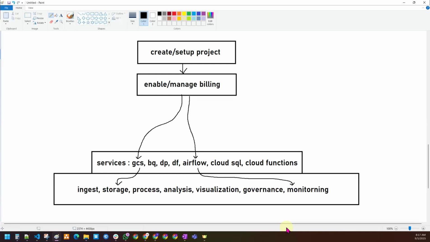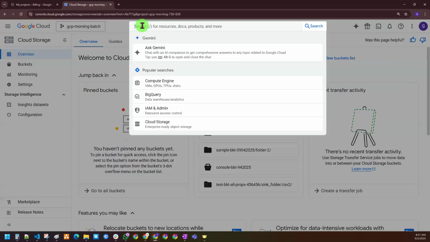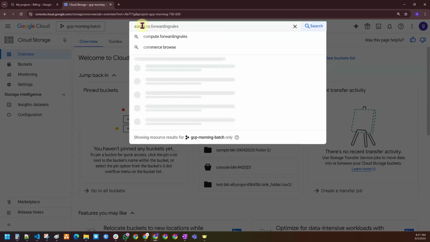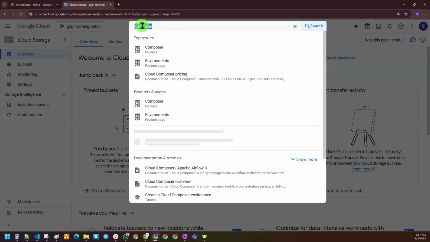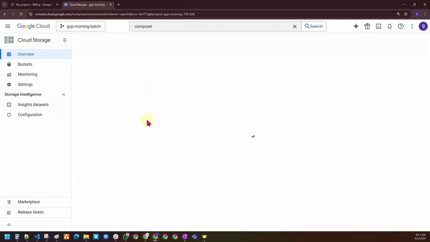I wanted to interact with Airflow for orchestrating my pipelines and monitoring the pipelines, right? For that, I would go to Airflow, nothing but Composer. We call it Composer or Airflow, both are the same. So you go to Composer, click on Composer.